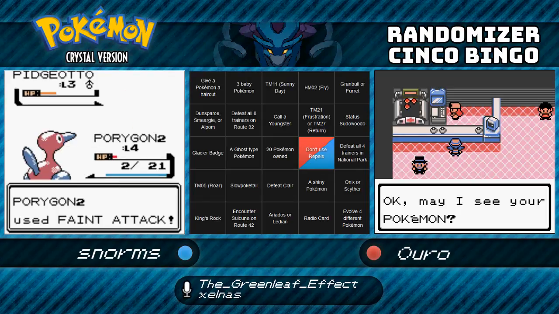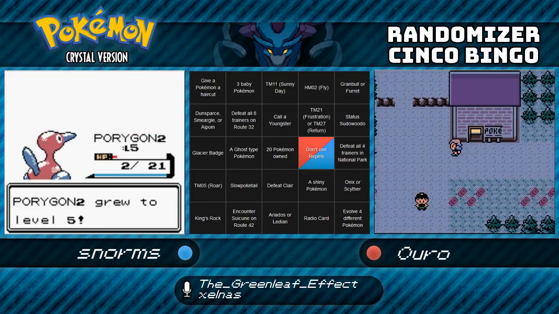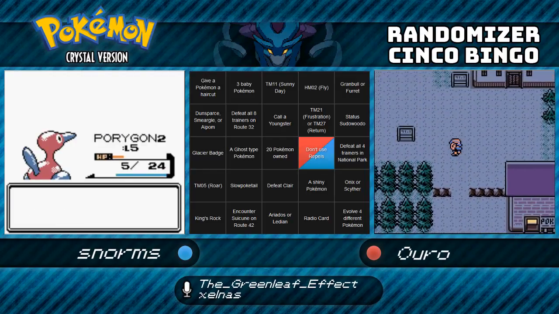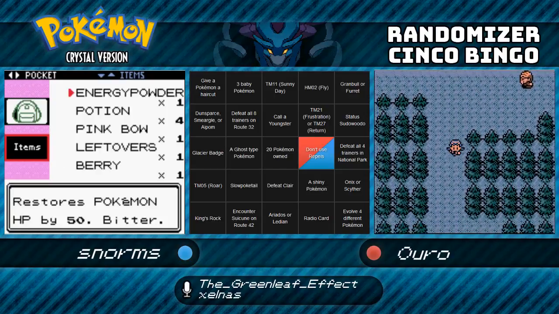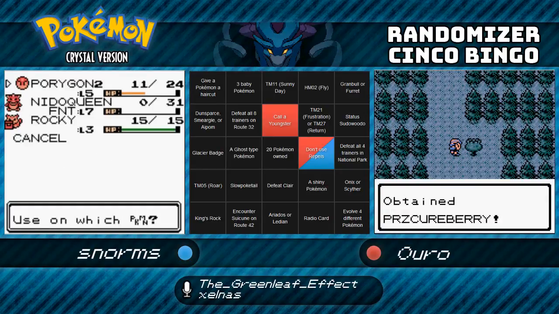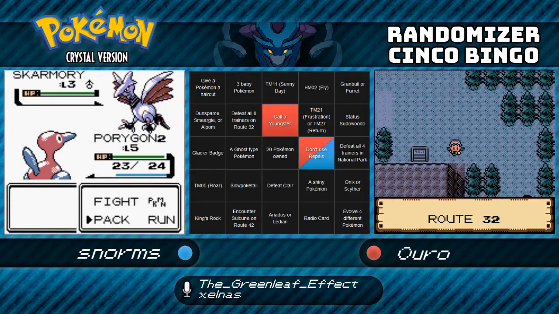Also, we got a Vital Throw Pidgeotto here. Just the thought of Pidgeotto just grabbing you in its talons, just whipping you into the wall is hilarious. Also, mildly accurate to what it is in real life. Yeah, definitely. Also, I love the fact that Vulpix is nicknamed Rocky.